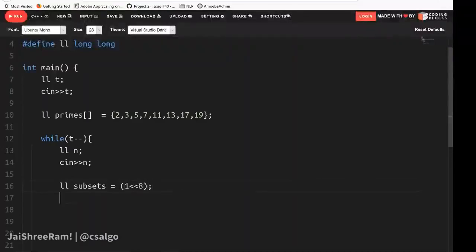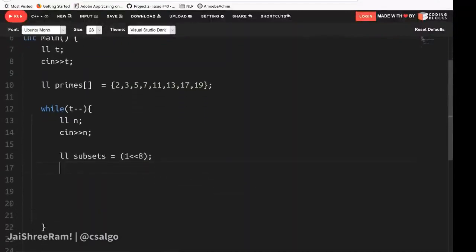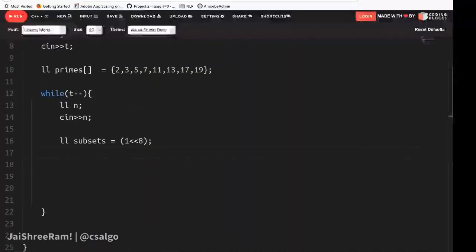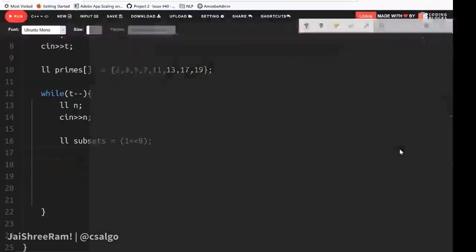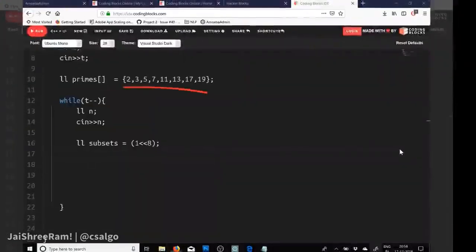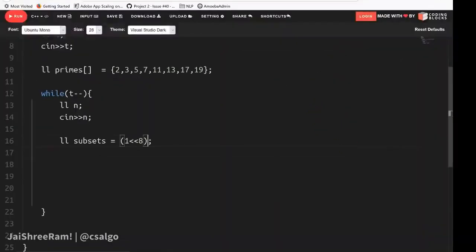All right, and then because if you have n equals to 3, right? If you had 3 numbers, we saw the total number of subsets are going from 1 to 7, and the total number of subsets are 2 raised to the power n minus 1, right? So these many subsets are there, and we are skipping 0, right? So I should also have a minus 1 here, right? Okay, so these many subsets I am going to have, and then I'm going to iterate over all the subsets.